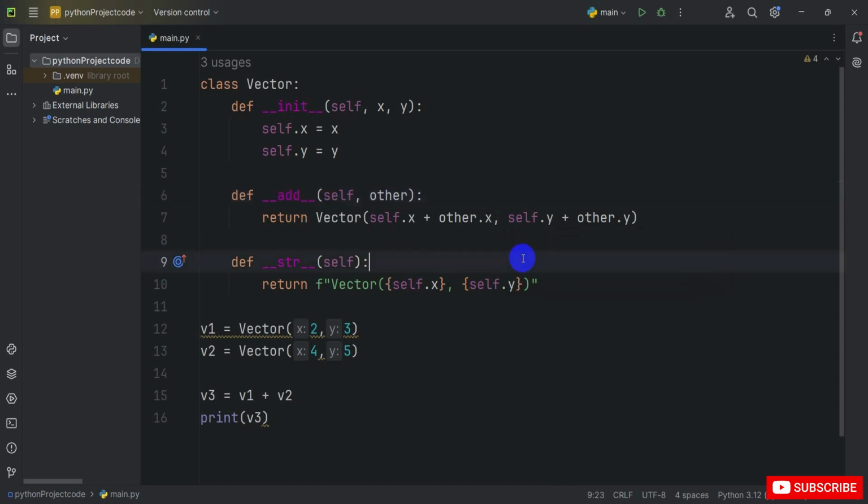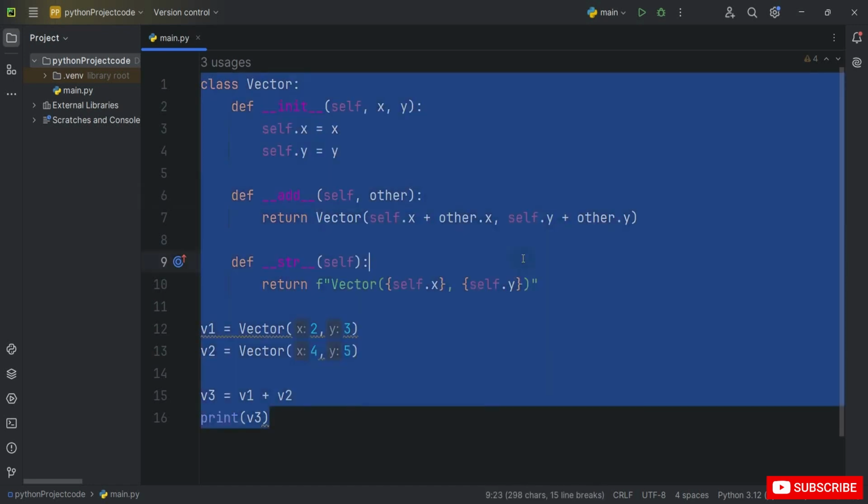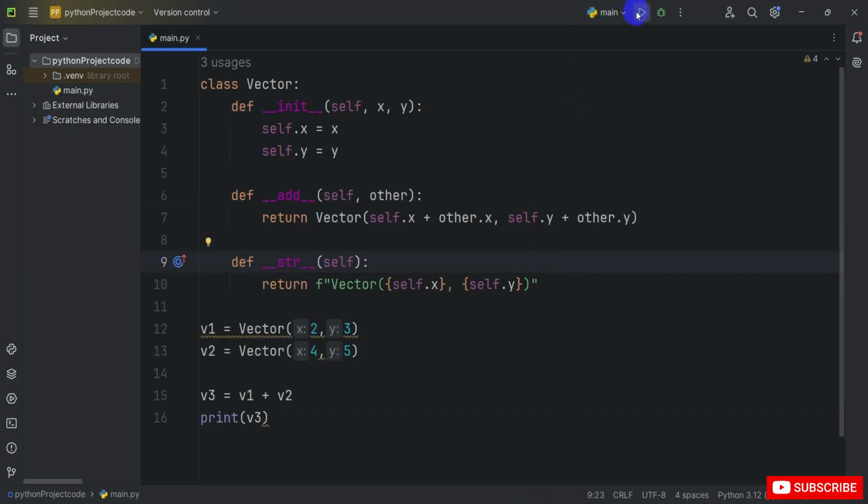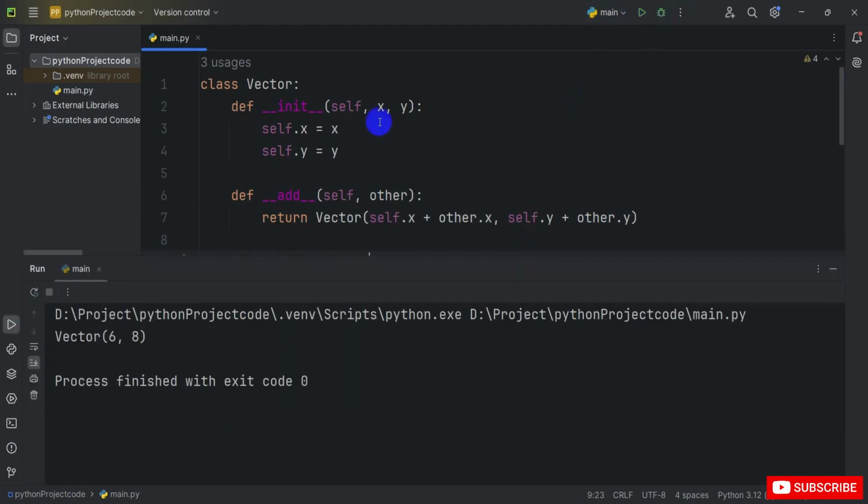Okay, now I'm saving this code and let me run it. As you can see here, the result for the vector is 6 and 8. That means I perfectly added v1 and v2, the add method is called, and the result is a new vector with the summed components.